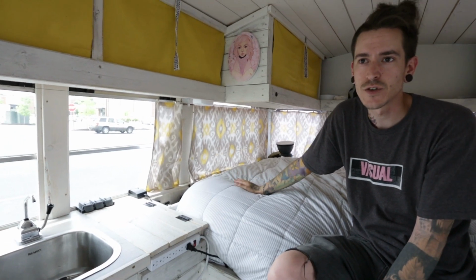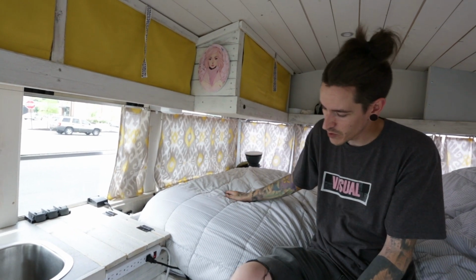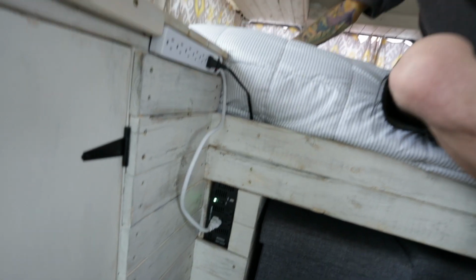We do have two 6-volt golf cart batteries that are wired to make a 12 volt system, and then from there that runs our inverter, and that charges our batteries, our computer batteries, fans, things like that. Our alternator also charges the batteries when we're driving. We do drive quite a bit. We're in this thing moving around a lot, so our batteries stay pretty charged, but it's nice when we're just parked out working on our laptops, they stay pretty topped off with the solar panels if it's a nice day.